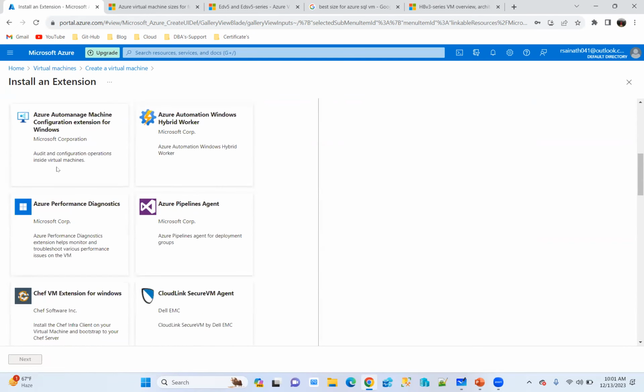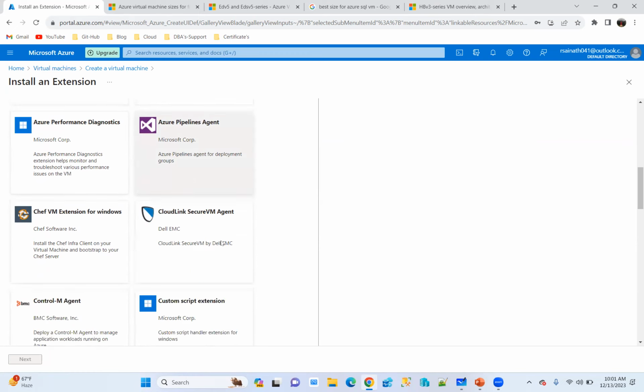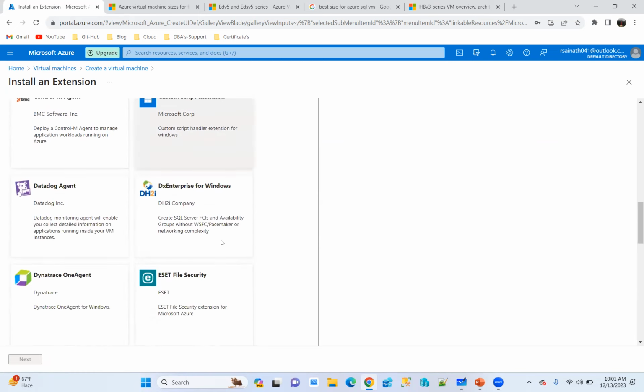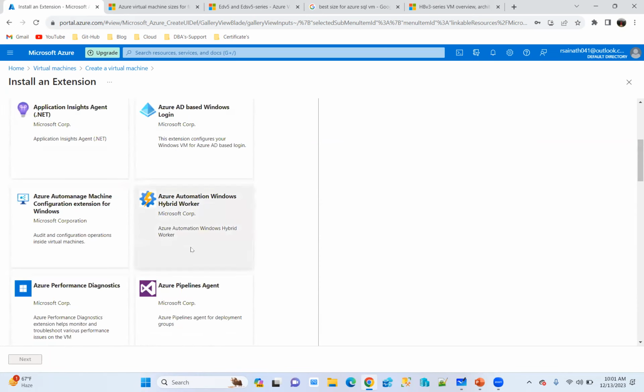I wanted to install the Azure Pipeline Agent. I wanted to install the Datadog Agent. I don't want to do it manually, sir. I don't want to download the Datadog Agent and install it manually. Let it be automatic.